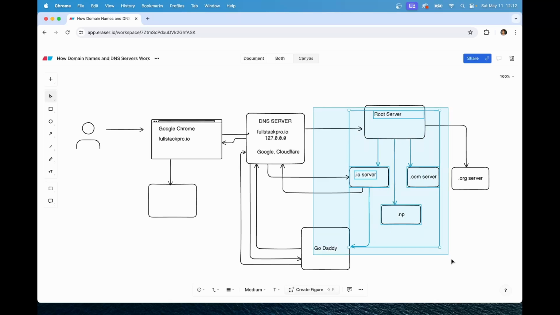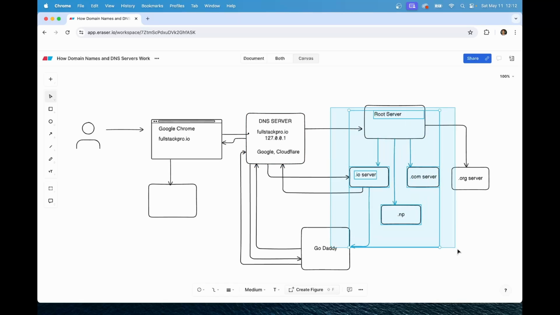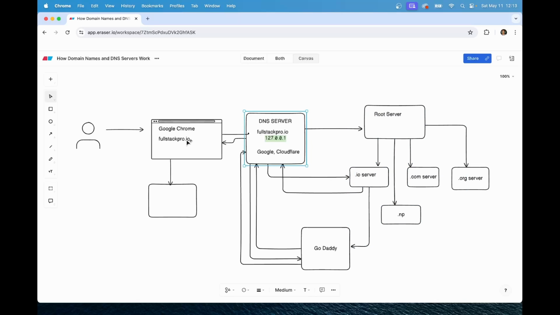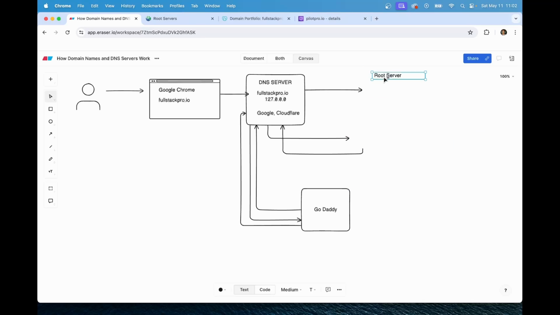But if the DNS server makes this request, and now since I have a new server, I have my resources on the new server, so let's say that the new server's IP is 127.0.0, and the DNS server makes a request to the root server, it is going to get this new IP address and then send this new IP address to Google Chrome, and then Google Chrome can make a request to that particular IP address 127.0.0.1 and get the data associated with that IP address. So let me put that 127.0.0.0 there. So now the DNS server has the IP address. All this is not needed anymore, so let me remove that.